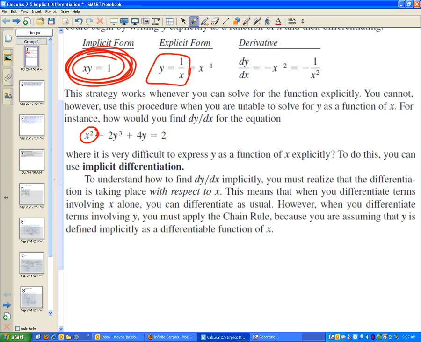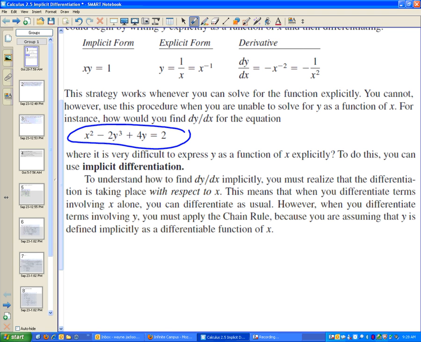If you replaced y right there with 1 over x, isn't x times 1 over x equal to 1? So it's still true, isn't it? It all still holds together. Now, I'm using that example because this is one where we know what y equals. But in an example like this, I have no clue what y equals. If I could figure out what y equals with a step or two, I would, and I wouldn't bother with implicit differentiation. But I can't. That's the whole issue.